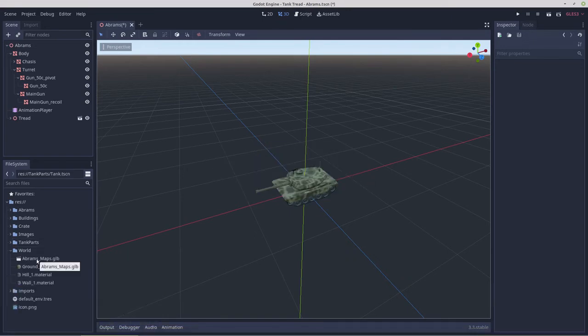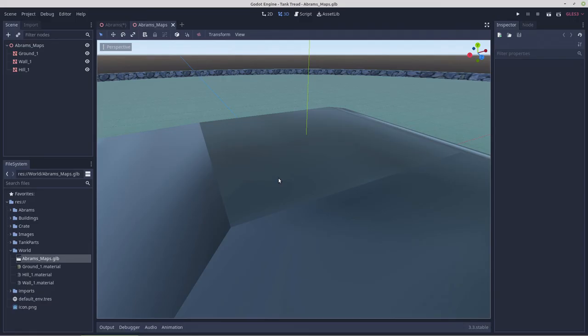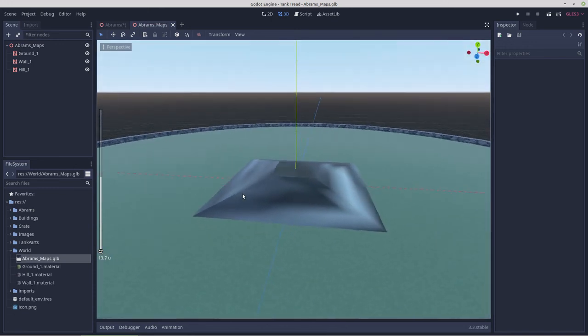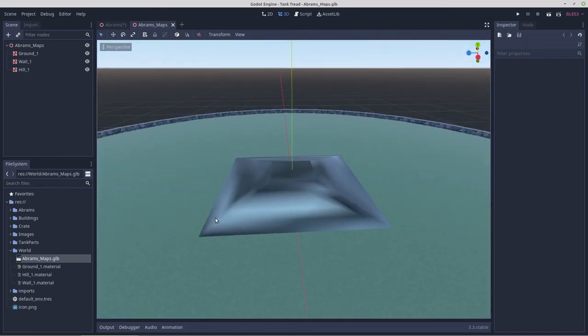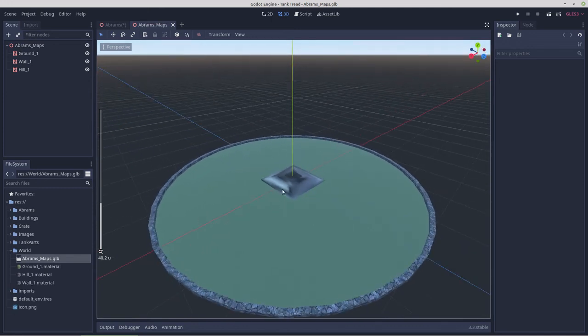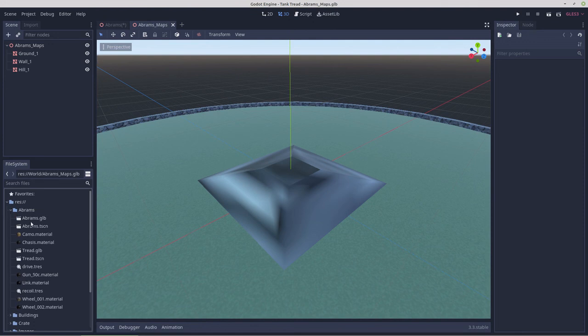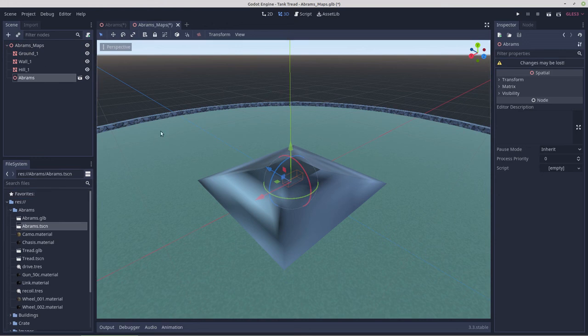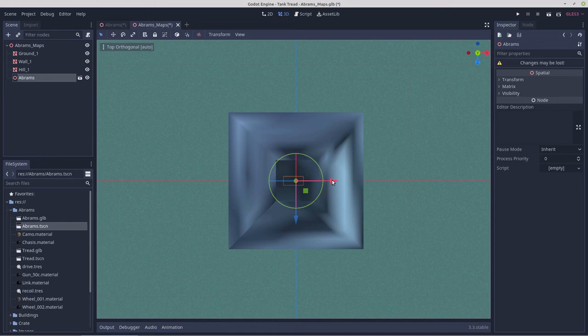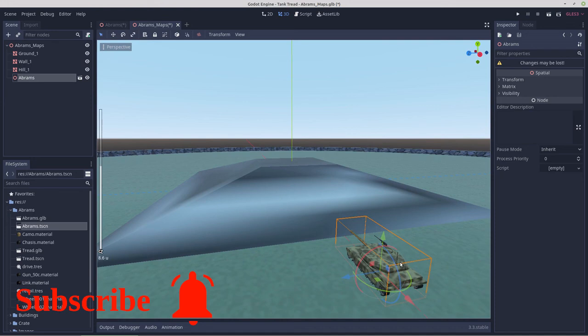We'll see what we get there. So we'll open it anyways. And that's what we get. It's kind of an odd graphic for the hill, but it'll work. It'll do what we need it to do, which is act as an elevated place that the tank can drive on. So let's grab up our tank. It's good to remember that nothing here has any physical existence yet. So our tank has no physical existence, and our floor ground has no physical existence.